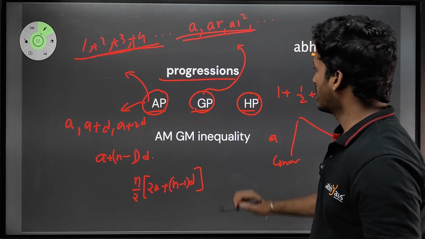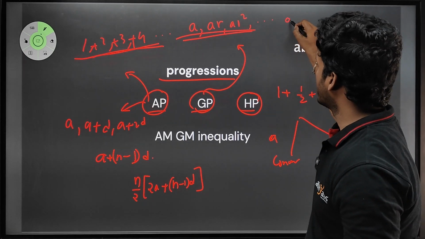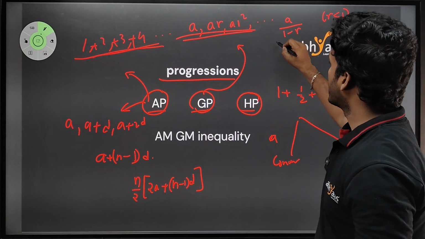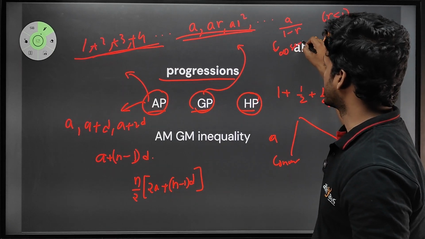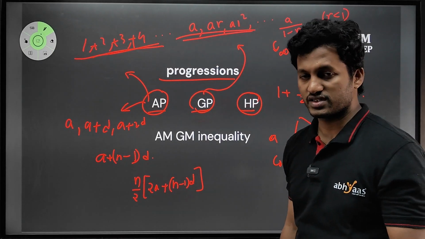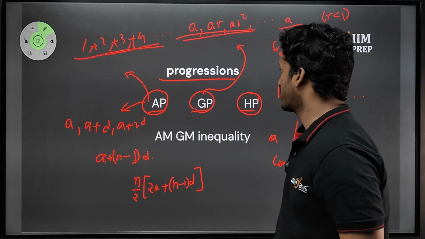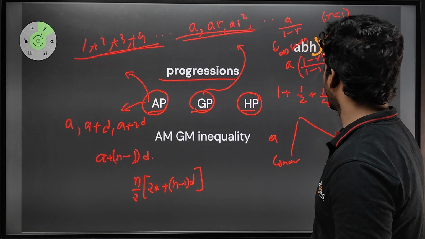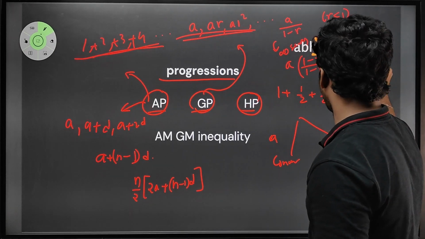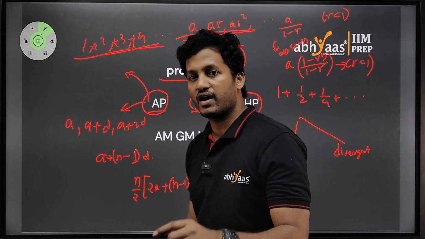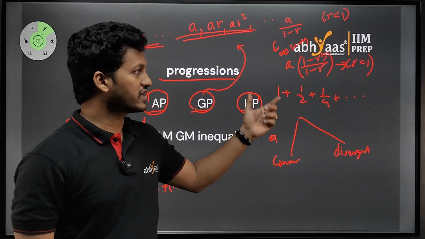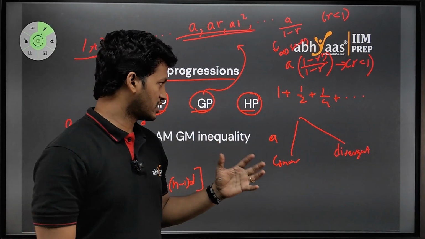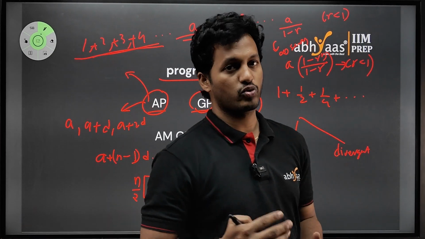So the formulas for the summation of GP go like this. It will be a by 1 minus r if r is less than 1, and this is for an infinite series. What if it is not an infinite series? What if it is a finite series in geometric progression? Then we have to see it like this: (1 minus r power n) by 1 minus r if r is less than 1, and it will be reversed if r is greater than 1. So here we have to check whether the series is convergent or divergent before applying that. In the following models, I am going to discuss that.